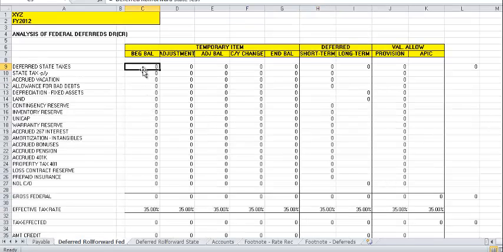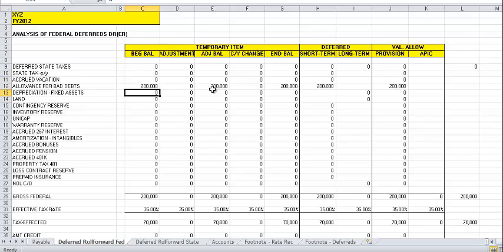The second fact was that I had a few temp items. I'm going to enter those in the Deferred tab. The temp items that I had was, as of 2011, I had $200,000 of bad debts. I've entered that as a positive number because that's a future deductible difference, and once tax affected would result in a deferred tax asset. I had an inventory reserve of $150,000, and that's the same thing from a directional standpoint; I've added that as a positive number because in the future when I scrap my inventory, that will be a deductible item.